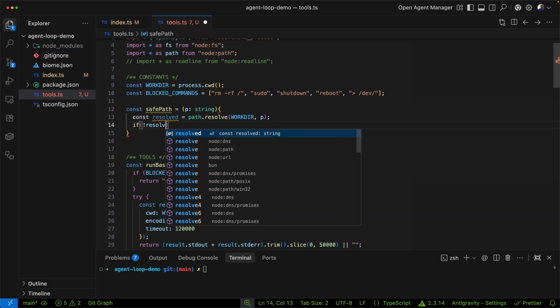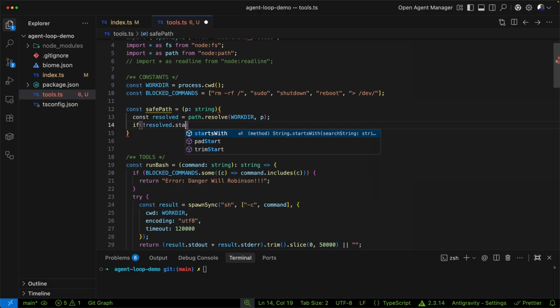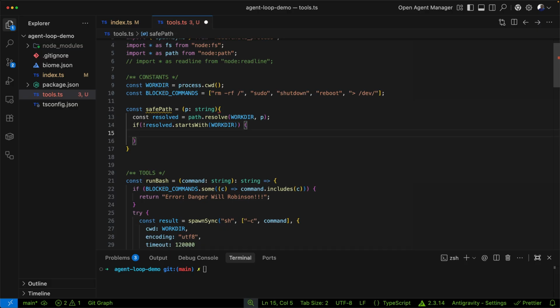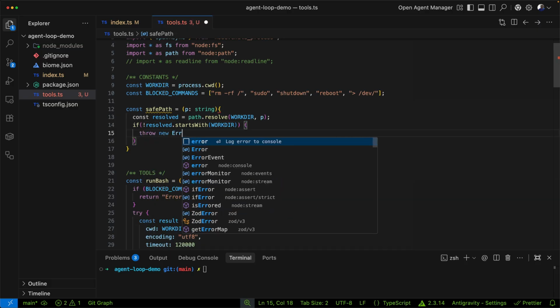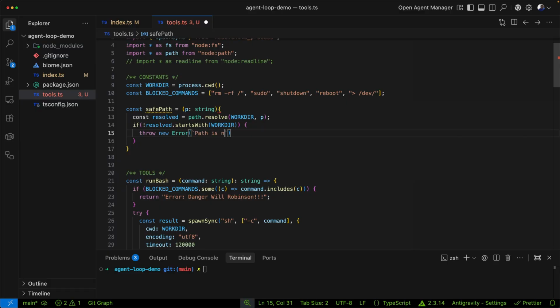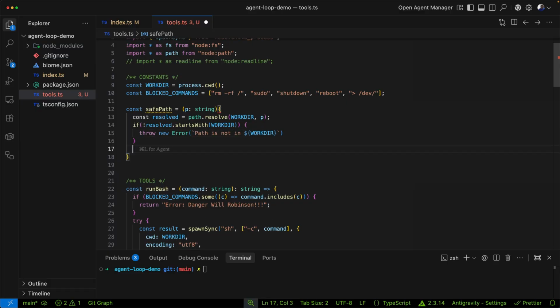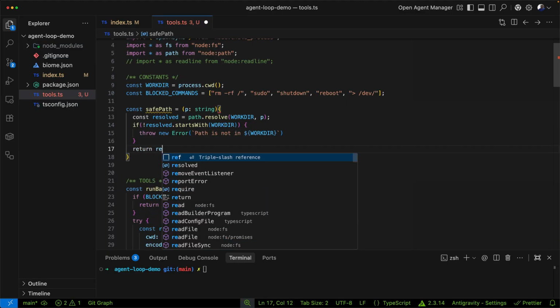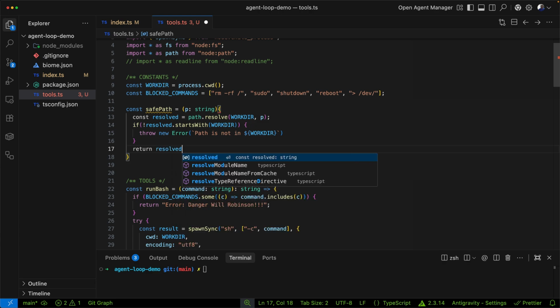So we'll say resolved.startsWith, and here you know what we'll do, actually throw there. So we'll say throw new error, path is not in the working directory. And if that hasn't happened, all we have to do is return resolved.